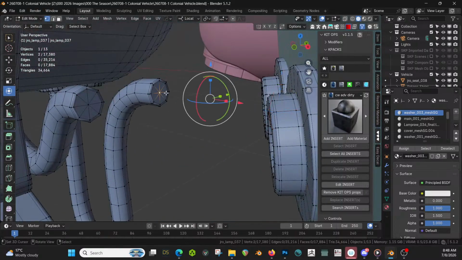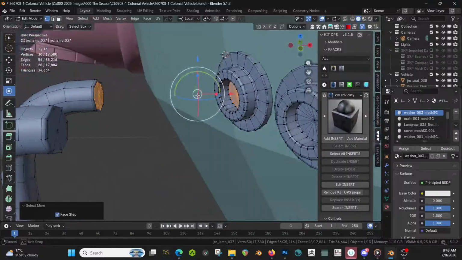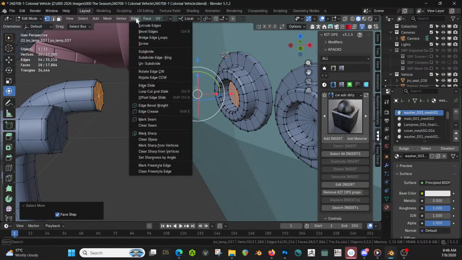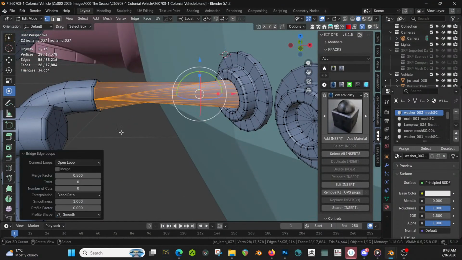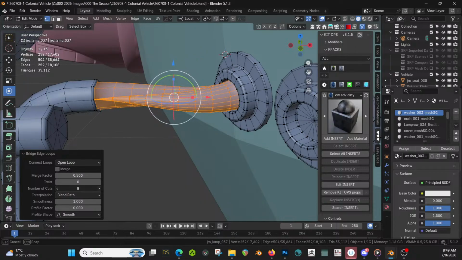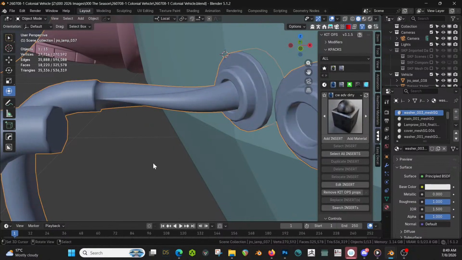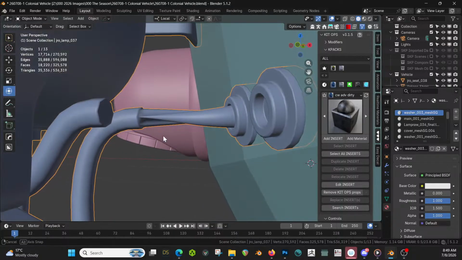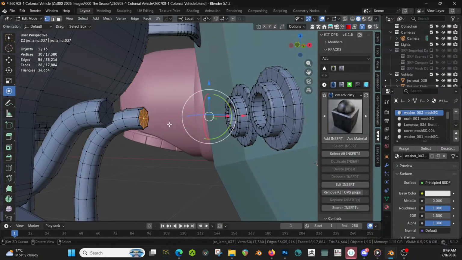Now, tab, and we can take plus and edge, bridge edge loops. It's weird because they're not the right thing, but you know what? I can kind of, do we want to like that? No, it's not.